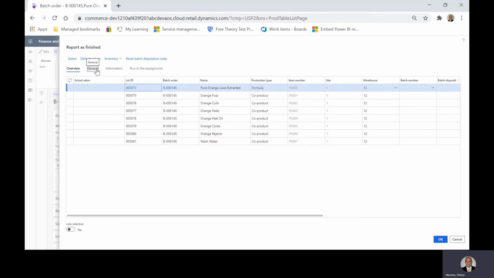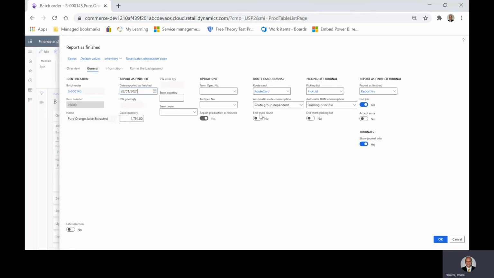I'm going to turn here to the general tab, and I'm going to mark the route end and mark the picking list, so there's nothing more to be picked, and the route is going to be ended, as well as the job. Okay, I can of course enter any good quantity, any error quantity, and any other information that's been asked here. I'm going to click OK.